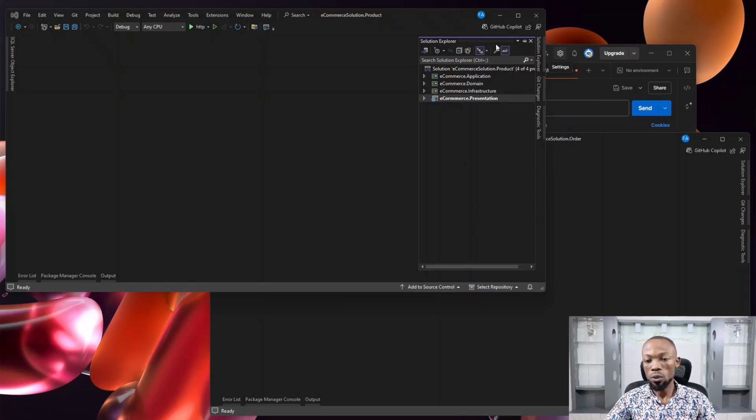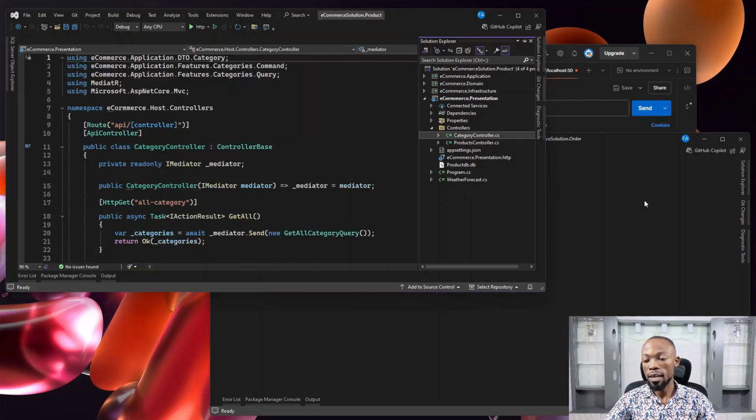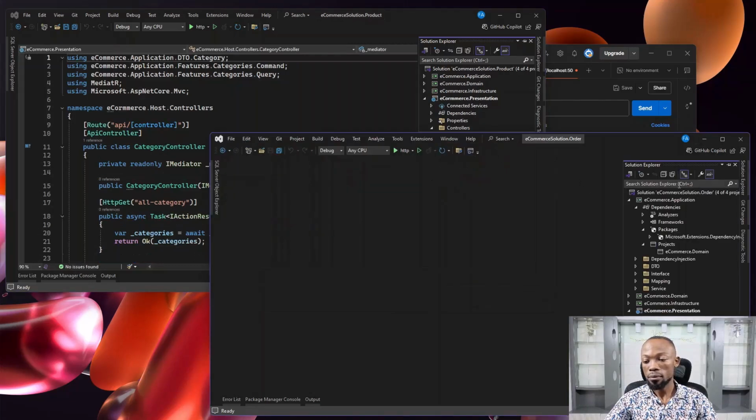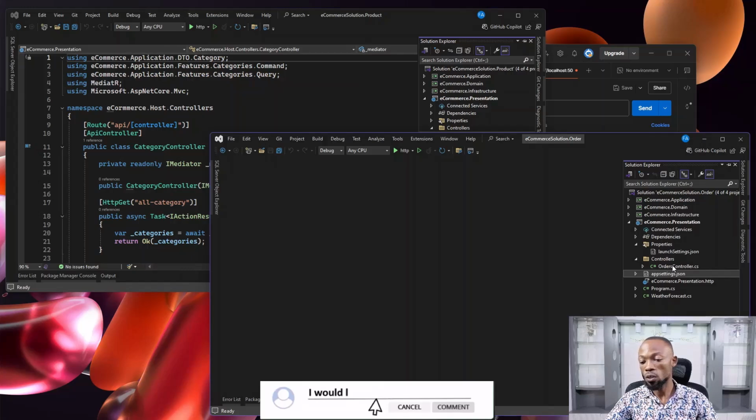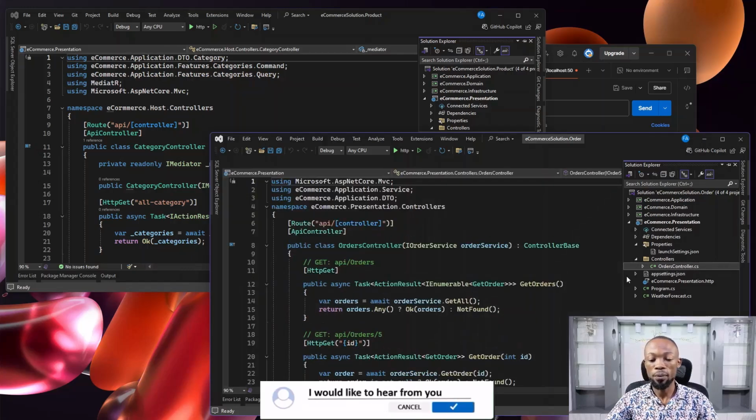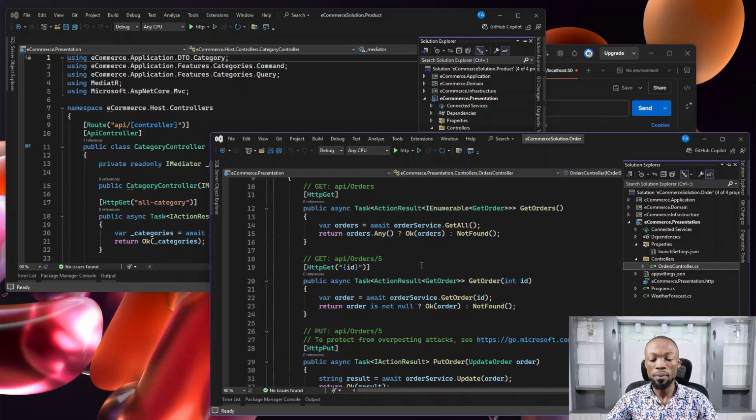When you have a look at the product, you see that's the clean architecture that I use. Here I have my controllers created, for product and category. Now when you go to the order, I have also implemented this using clean architecture. I have all the stuff registered here, and in my controller I also have other controllers, as you can see. The client can just go in there and make an order, and it is saved to the database. Both services are connected to a single database, which is SQL Server.